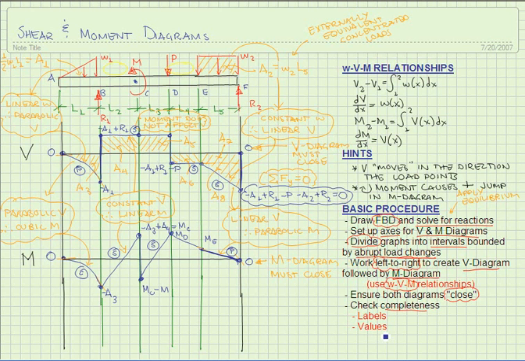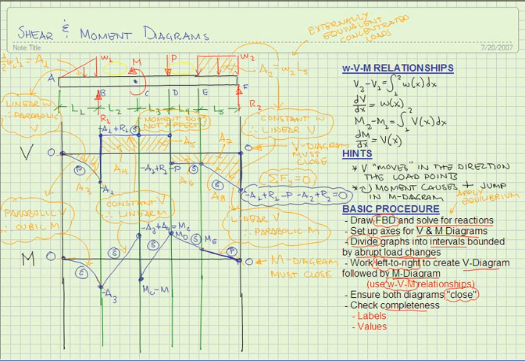We also want to make sure we have all of our values labeled. So we make sure that all of our key points values are clearly labeled for the reader, the user of these shear and moment diagrams, to clearly understand what's being communicated. Checking the same thing on our moment diagram, we've got our labels. We missed one here. This is a straight line segment, since that is a constant value of shear. We have a linear segment of our moment diagram. And again, we'd want to make sure that all of our key values are clearly labeled with their magnitudes. That will generate complete shear and moment diagrams.